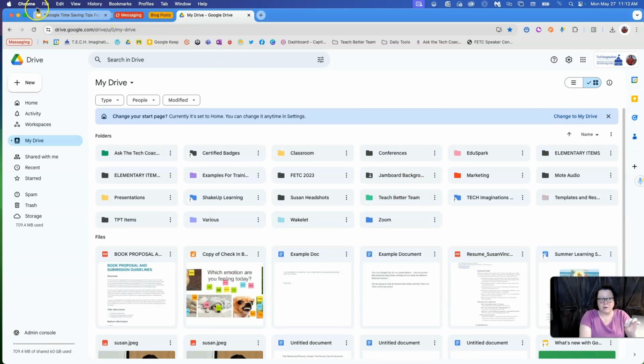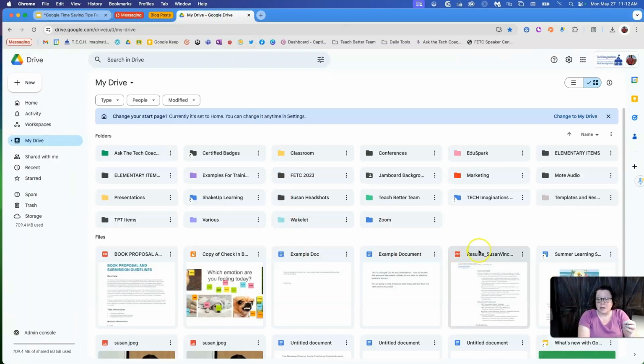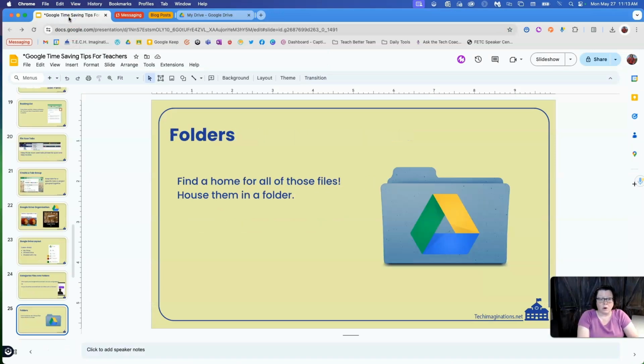I have files and I have folders. So don't have that cluttered look like we looked at that desktop screen earlier with all of those untitled documents just thrown in there. First of all, give them a name, know what they are, and then process them, put them somewhere so that you know where to find them.